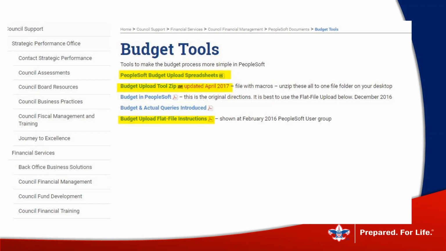The budget upload tool zip file, which we'll look at in a little bit, contains 3 files that need to stay together. And one of those is the file you use to actually upload the file into PeopleSoft. And then the last document I'd draw your attention to is the instruction booklet that covers all of this, and it's the budget upload flat file instructions.